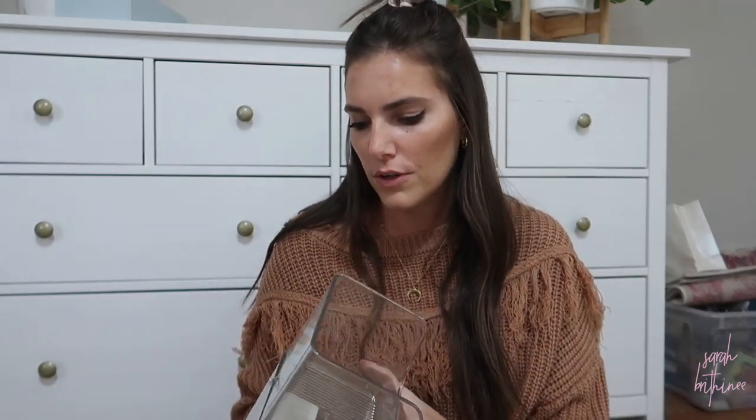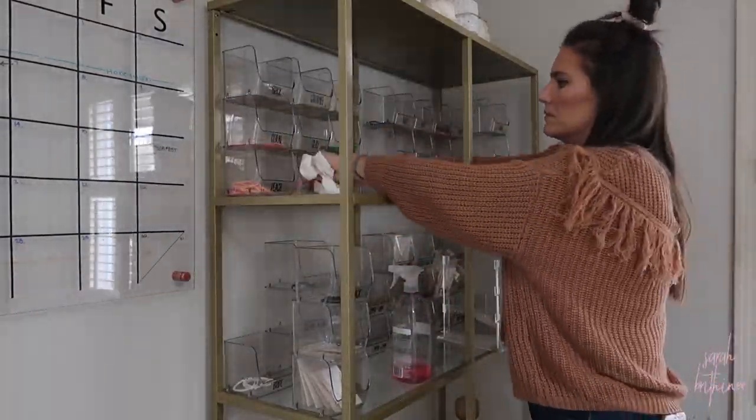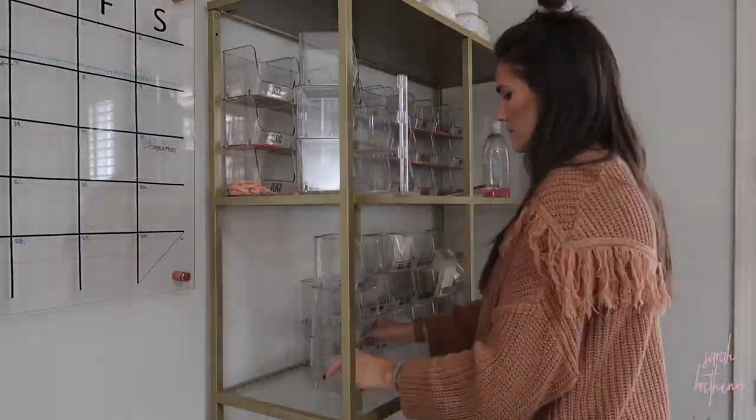I just got more inventory bins — 12 more, and they're stackable. So I need to finish clearing off those shelves. I'm almost done in here. I feel like it's looking a little bit messier again because everything that needs a home is out right now. Everything that's in a place is in its forever home, but I do have a lot of things that are just out that need to go to a home. I need to get rid of this corner and clear off those shelves, and then we're basically done. Two days later — I'm so excited to have these shelves be fully dedicated to inventory. They've always had other stuff on them, but now they're going to be solely inventory. I have more of these bins coming and cannot wait to get them in and have all of my inventory in one place.